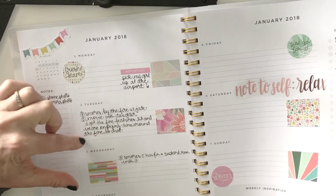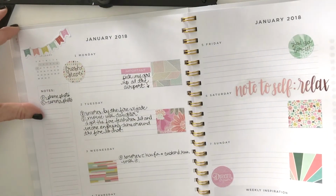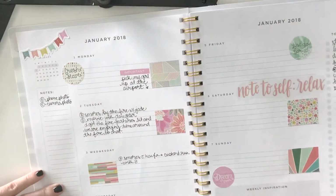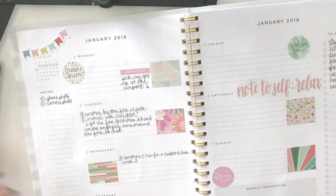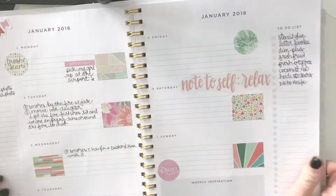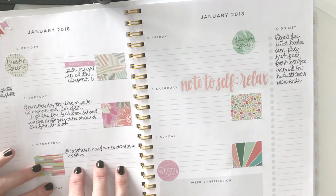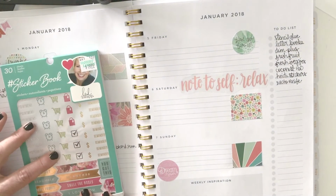So I'm just showing you here on each day I'm writing the photos. And I mean, I'm like you guys, I can take like 10, 20 photos in a day. So it's good to have lots of lines. So I'll bring my phone. I don't know if my phone is in the shot here, but I do have my phone so I can go through and see what photos I took each day.